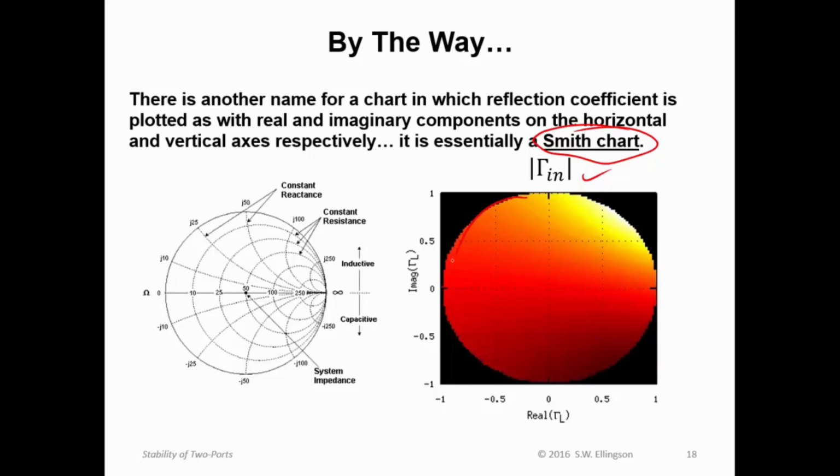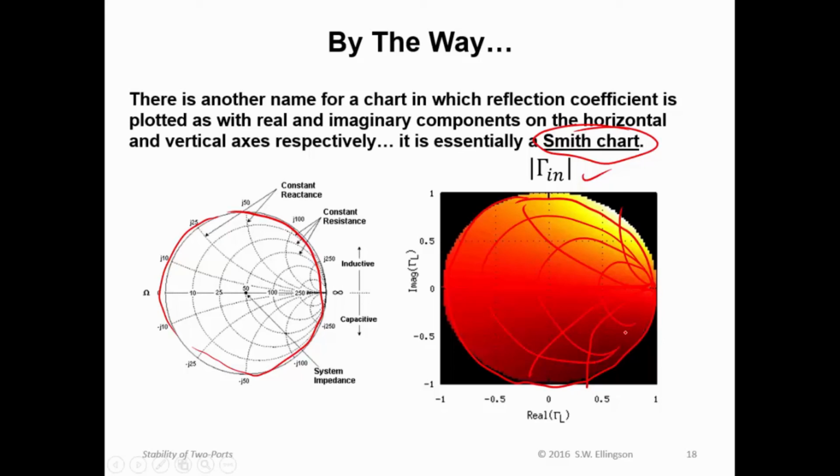The Smith chart boundary circle is gamma equals 1. So that circle and that circle are the same thing. And in fact, if I superimpose the Smith chart here, there's one axis. There's arcs that go like this. And then there's circles that go like this. So that's how the Smith chart would appear if I were to draw it on this map.